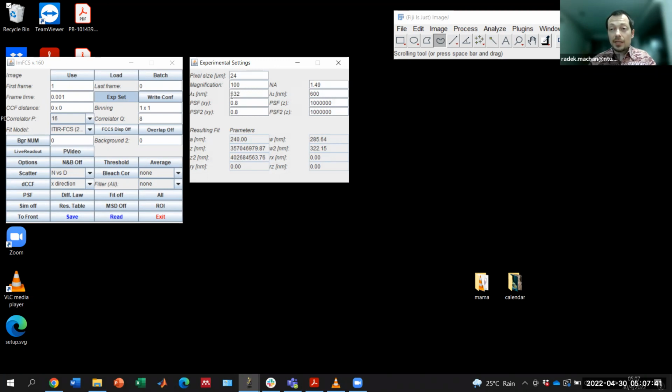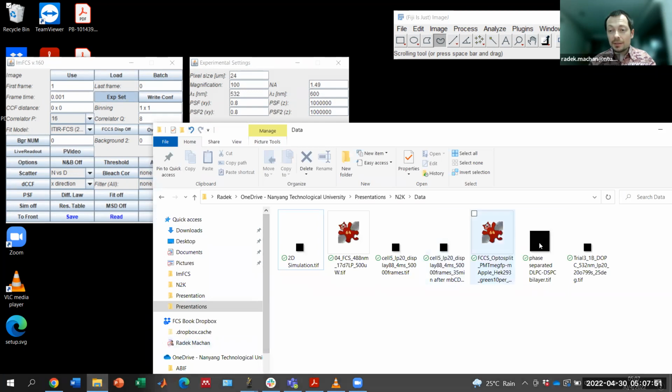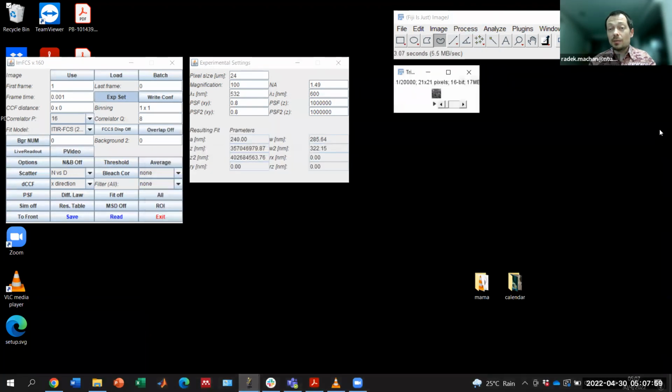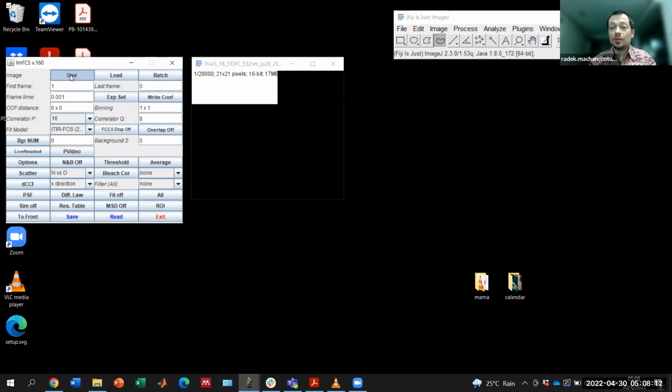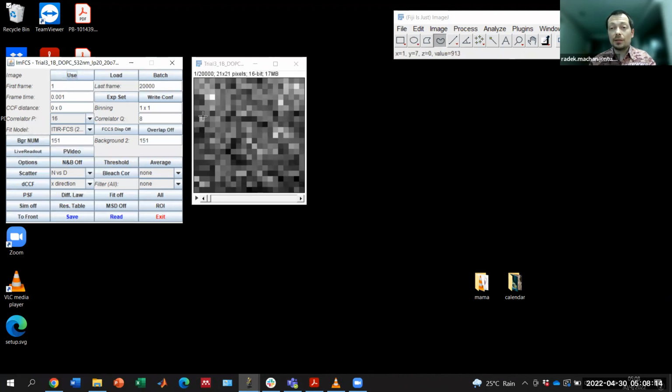And let's now load some data. We start with a simple sample, which is just a supported lipid bilayer. So I open the image, and I will now press the button use. It will then use the active image in the plugin.